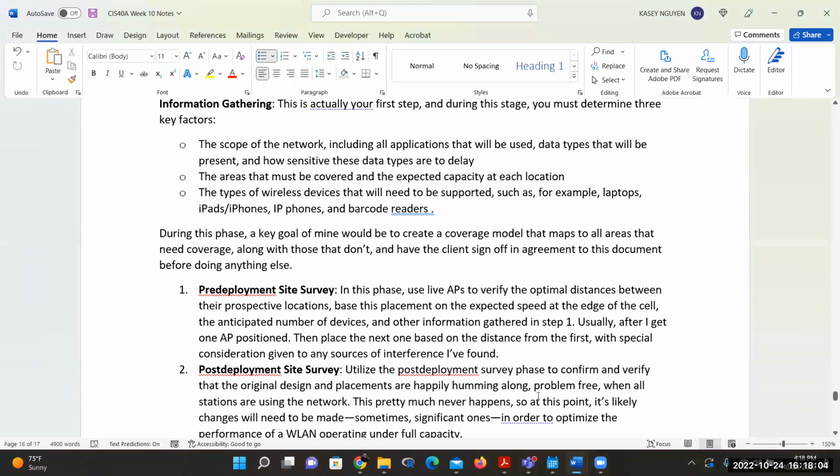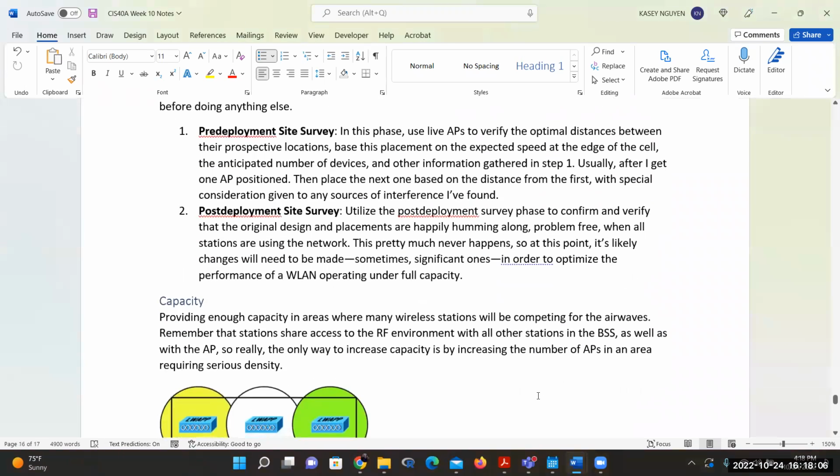All right, I'm going to talk a little bit about site surveys, and this is part of your job. Before we deploy, meaning before we implement the network, we have to do a pre-deployment site survey. That means we connect the access point and verify the distance. You would use your wireless device and walk 100 meters that way, 100 meters that way, and make sure you see where your signal degrades. Especially when you work with warehouses, a lot of places around here install access points everywhere.